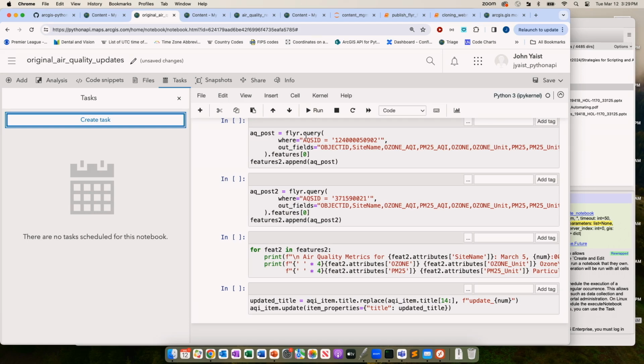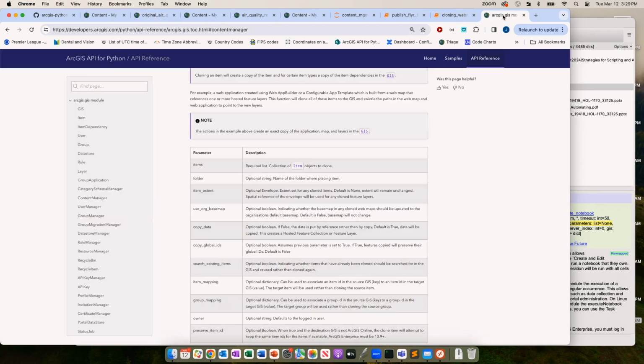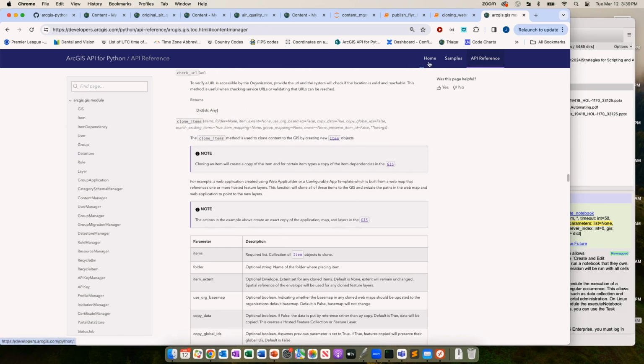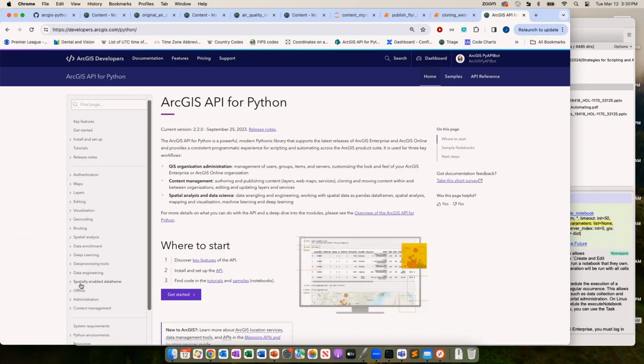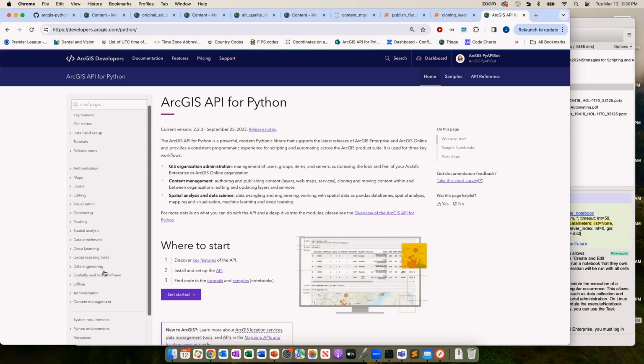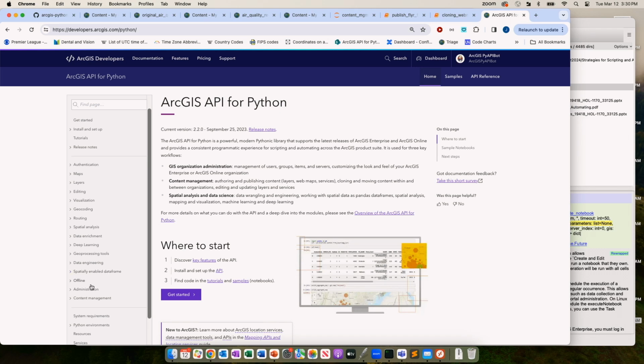There is a way to do it with dashboards, and there's a guide document that goes through dashboards. I would recommend that you attend the cloning session tomorrow at 1 o'clock, or the content migration session at 1 o'clock.